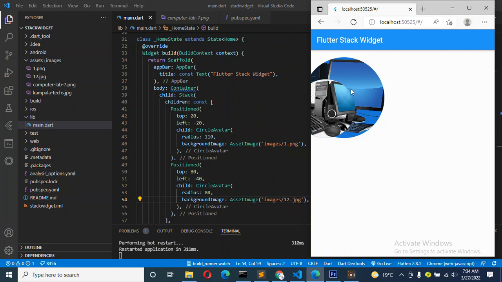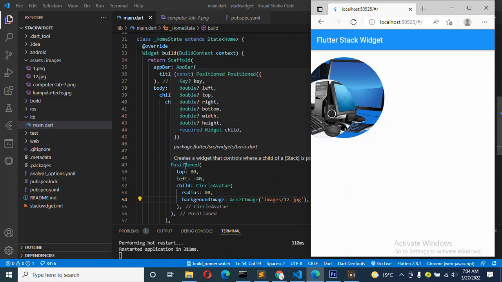So now in simple terms, the positioning here allows us to give each child a defined space or location, using the properties to achieve the design. So the circular avatar, which comes built in with the Flutter SDK, is basically a circle where we can put maybe a background color, a background image, or some text.